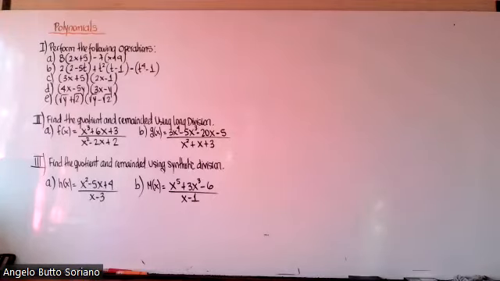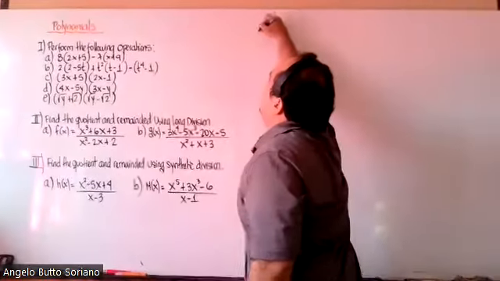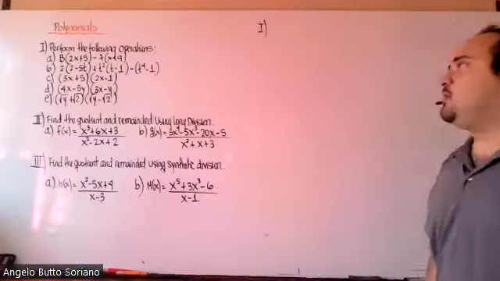Actually, the last unit will be a little review of the general topics that you learned in the classes from pre-algebra, algebra 1, and that's including algebra 2. All right. With the polynomials, we're going to start with the first section. In the first section, we must perform the following operations. All right, we have a product with subtraction, something like that. In the second section, we must find the quotient and remainder by means of long division and synthetic division. Okay, let's start with the review for part number 1. In part number 1, we must simplify the following operations.